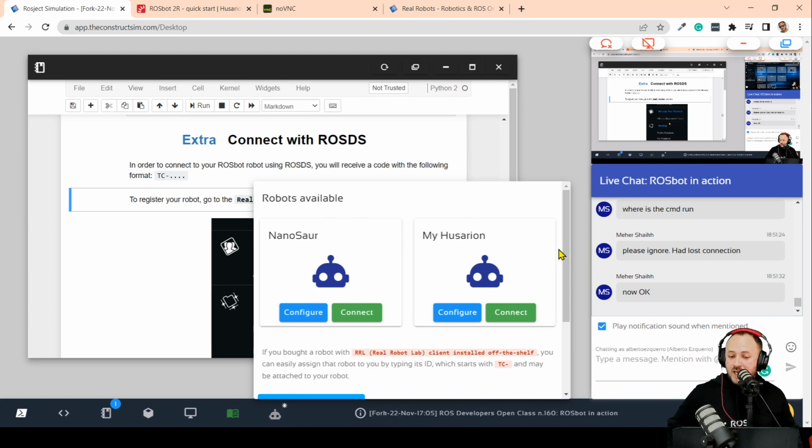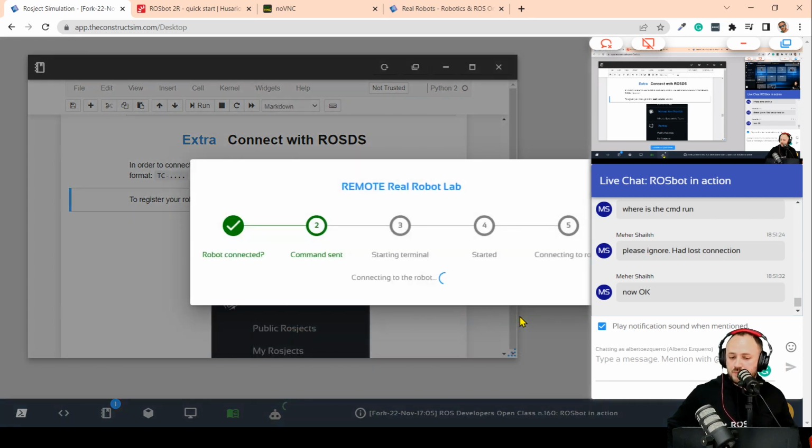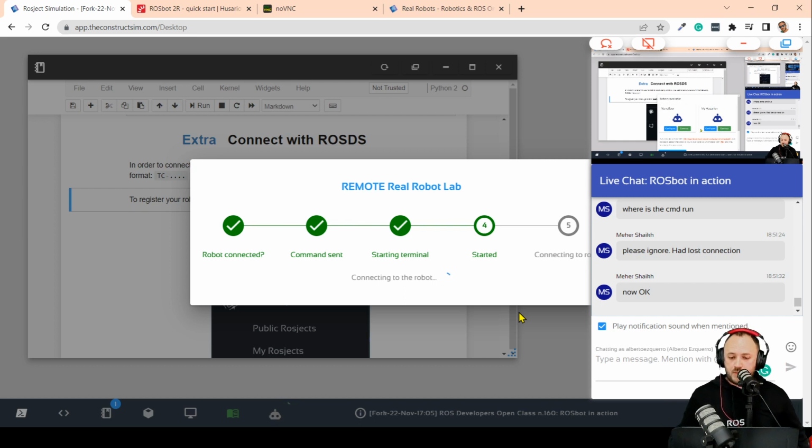So now I can connect to the ROSbot, which is this one in my case, by just clicking here on connect. It's going to take a few seconds and I'm going to be connected to the real ROSbot.